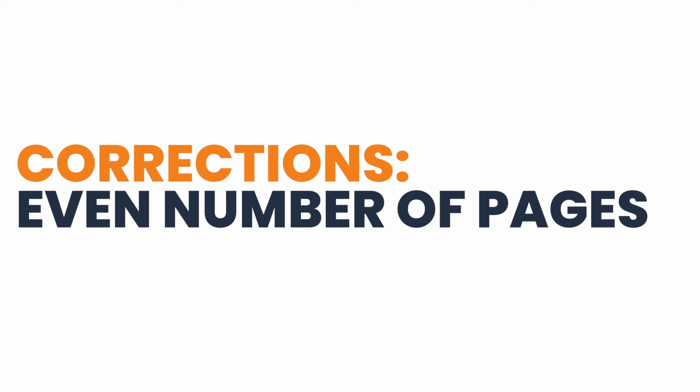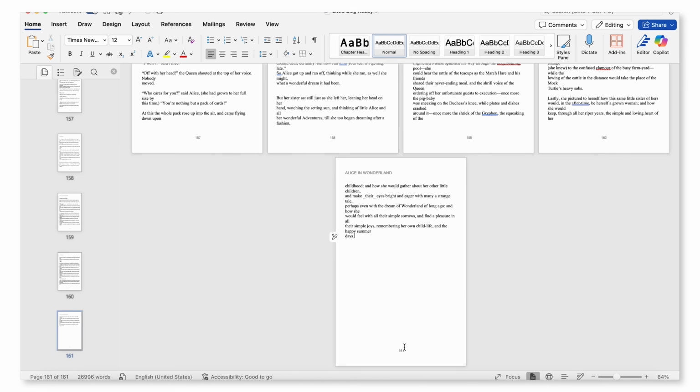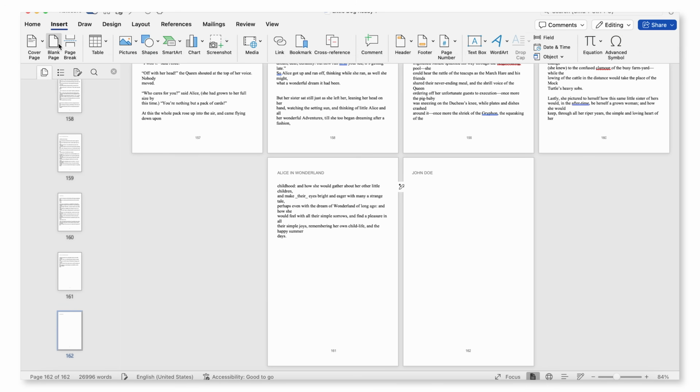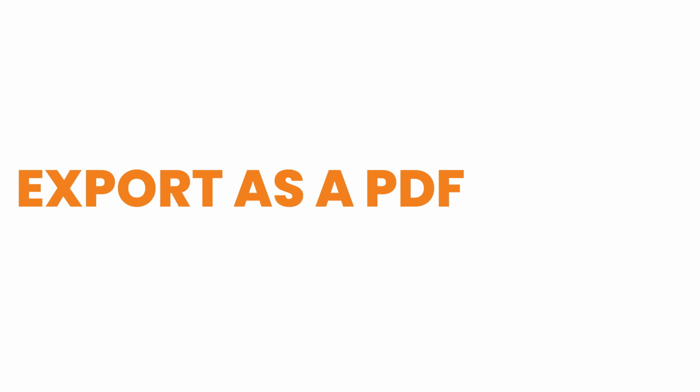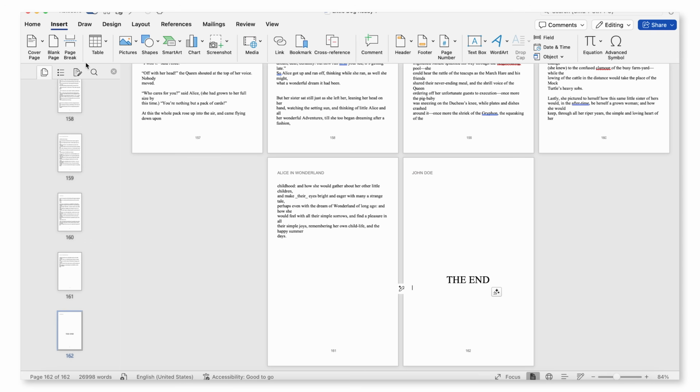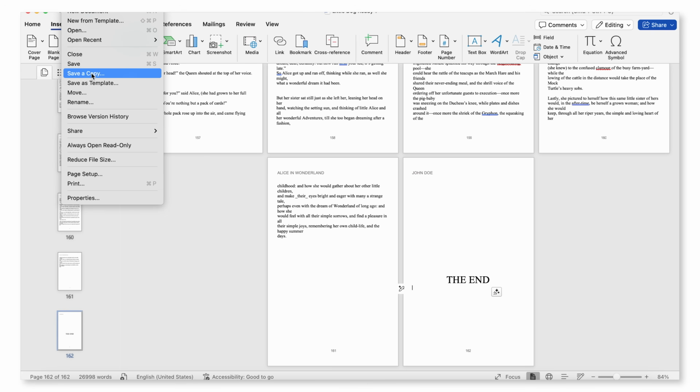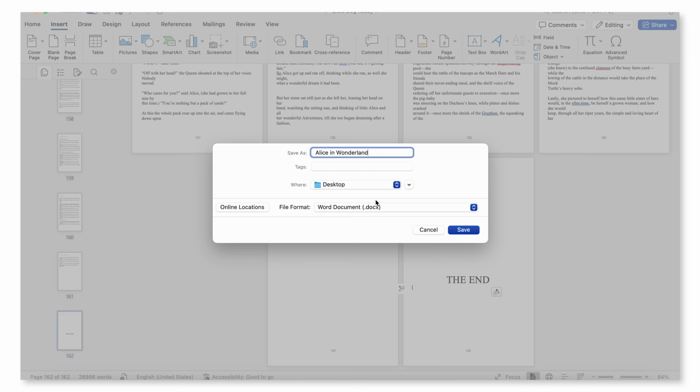Now that everything is set, you need to ensure you've ended with an even number of pages, because this is required by most printing companies. If you have an odd number of pages, you'll need to add a page, perhaps a blank page, before your about the author or somewhere else in the document. And finally, you'll need to export your doc as PDF to upload to the different marketplaces like KDP. All of this gives us a proper looking book that markets such as Amazon and others will accept.